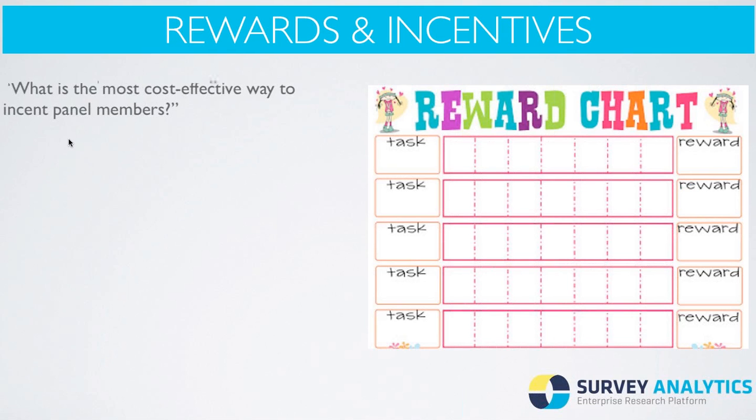So we recommend that you use online currency. It's hassle-free, and you don't have to run off to your mail carrier or fuss with packaging or shipping charges. A lot of people are online and used to it now, and they love to get an Amazon gift card that they can just use online, Walmart, etc. It's efficient, it's cost effective. And using our system, it's easy to set up a points and reward structure to figure out your budget for the year in terms of incentives, and then tap into it that way.